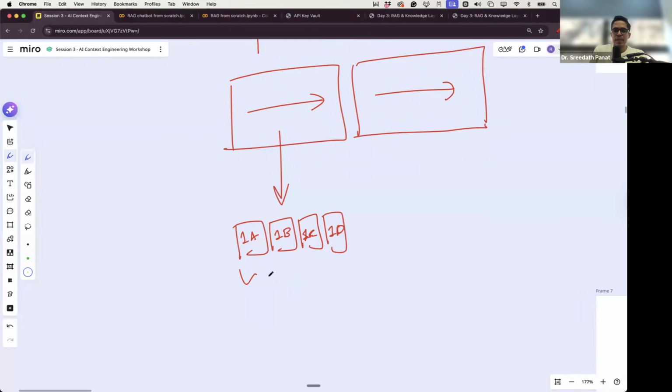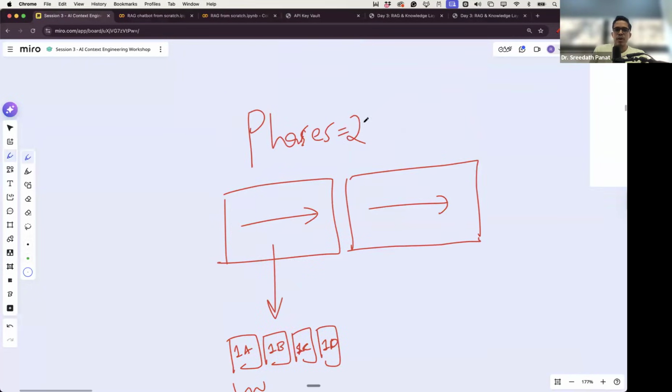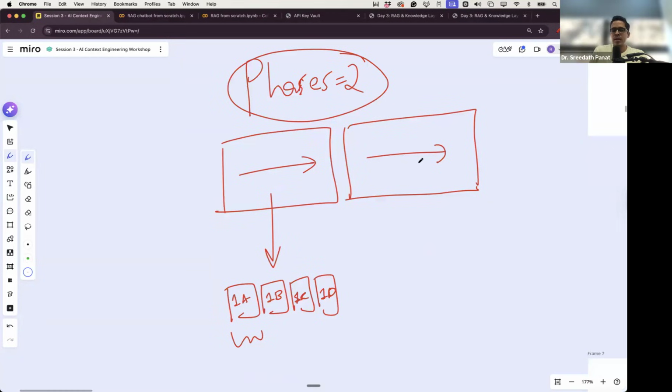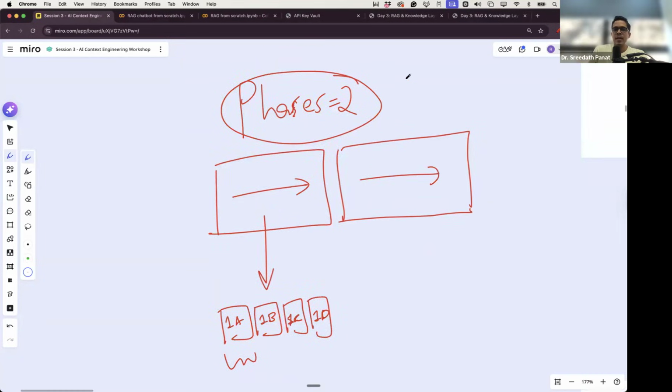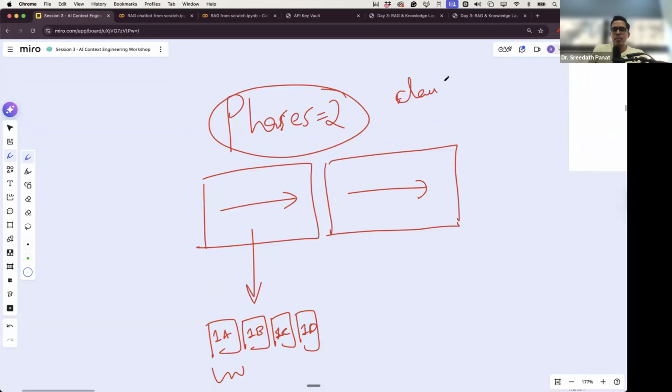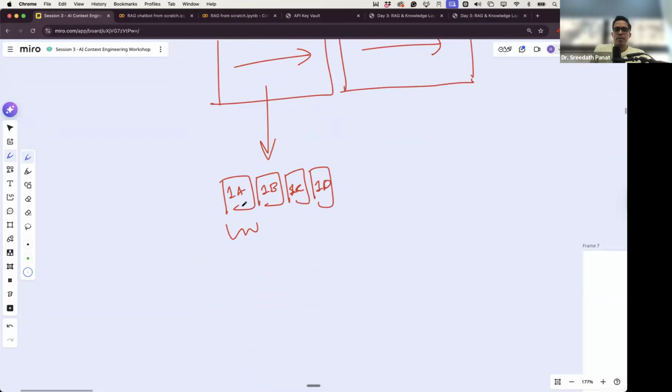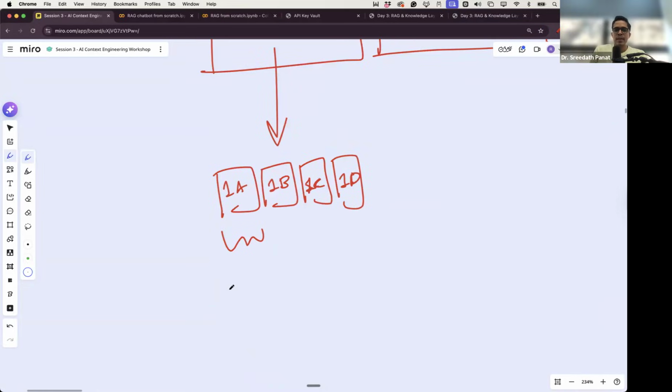And when you are implementing phase 1A, you want to keep track of two things. One is what your overall goal is. The overall goal is the fact that you have two phases. In phase one, in general, you are building this. Next, you have to go to phase two. And this will be generally stored in the claude.md file, which will be accessible anyway to the sub agent if needed. But the details of what is being implemented in phase 1A, you don't have to have a permanent file.